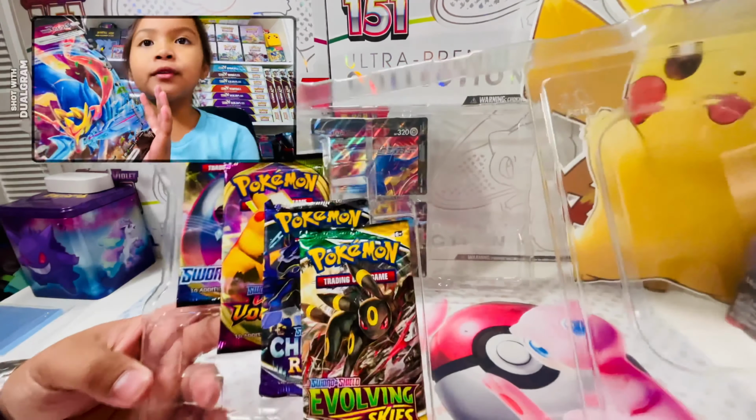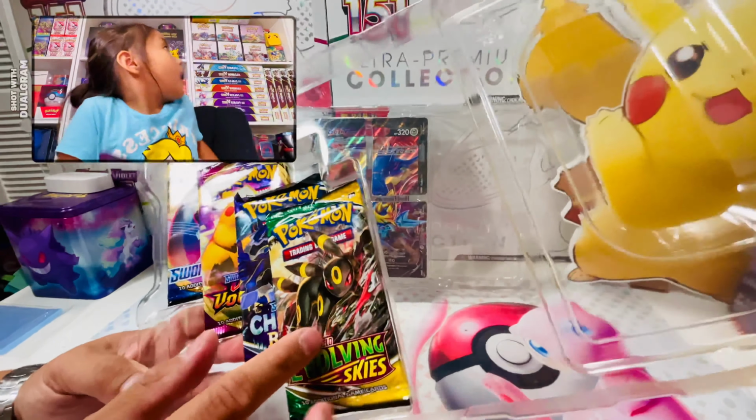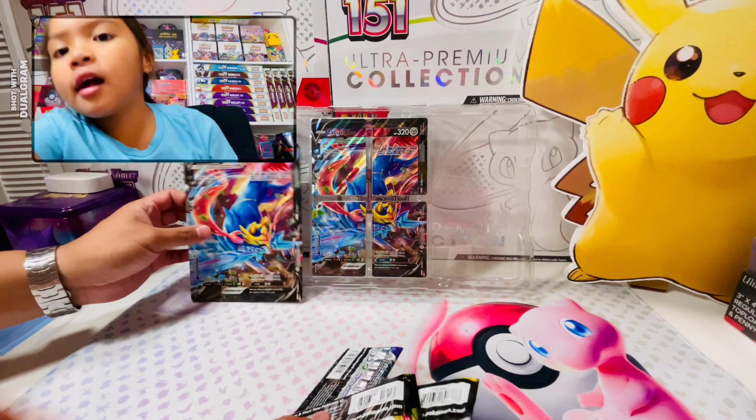Wow, this is beautiful. Of course, the reason why we open it: a chance to open an Evolving Skies means a chance to get Umbreon. What's an Umbreon? The really good one. I'll show it to you if I pull it. Oh, yeah. I've seen it.